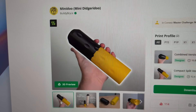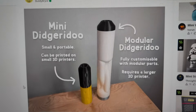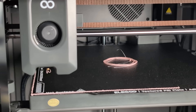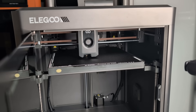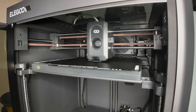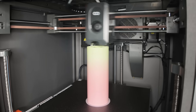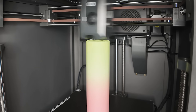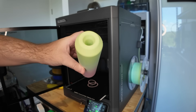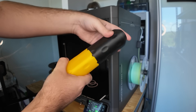For that, I'm going to print my newly released model, the Minidoo. It's a remix of my Modgeridoo design — just smaller with a different sound, and a single piece rather than a modular instrument. Unfortunately, the first layer seemed to struggle, and thinking back I'm not sure if I auto-leveled the bed, so I started it again making sure I did, and there were no issues this time around. I used a gradient filament which came out looking really nice, and I also designed and printed a multi-part version that screws together, just in case you want to print it on a smaller 3D printer.